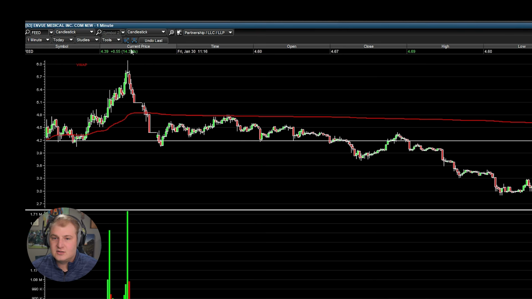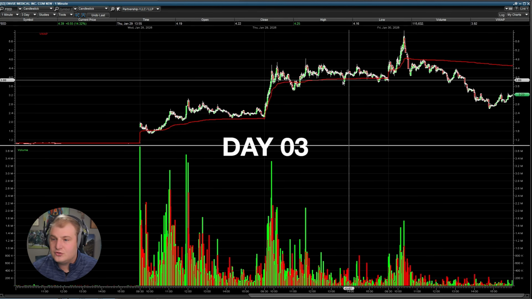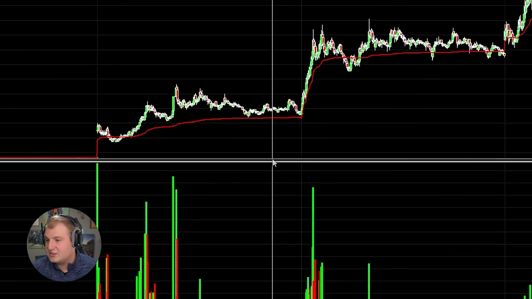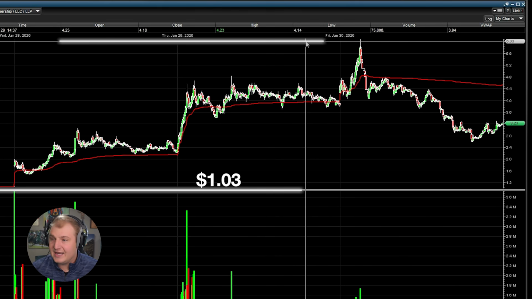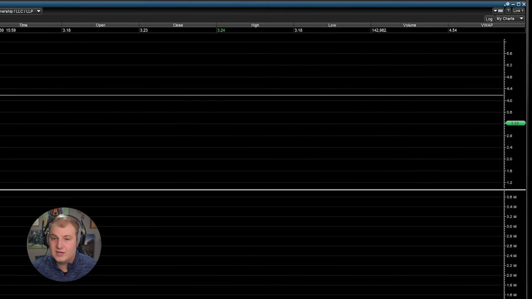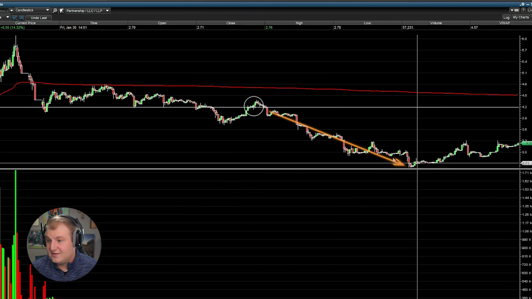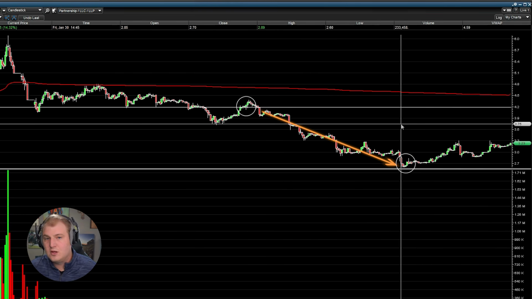But we need to ask ourselves about context. Where is this happening? Look at this stock. This is on day 3 after 2 huge moves higher, where this stock started at $1 and went as high as $6. This has already had multiple days of massive moves higher, and at some point we should start to actually expect support lines to get broken. And that's what we end up seeing here: once this line breaks and we hold it as resistance, the stock goes on to make a significant move lower. Context is really important, and once we're able to put in where we're actually at in this move, not just looking at today in a snapshot.